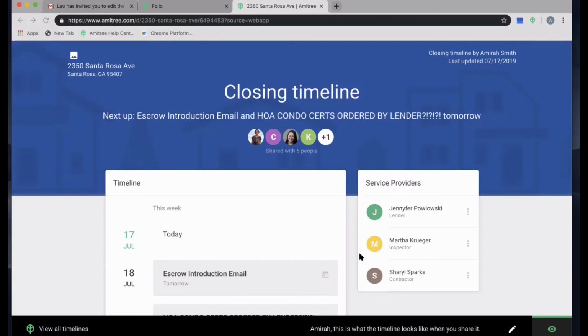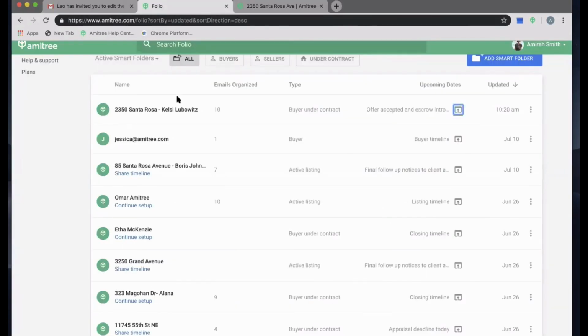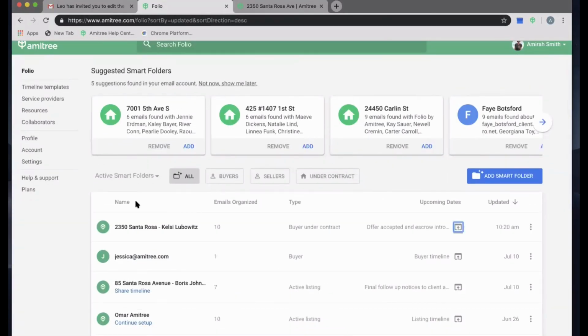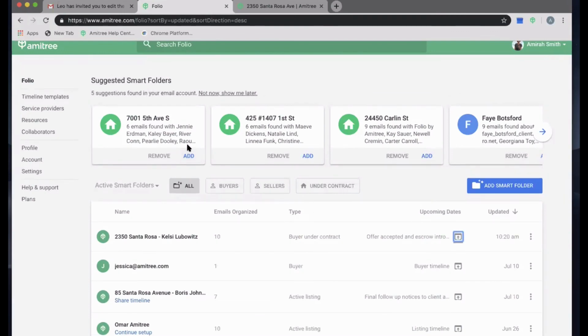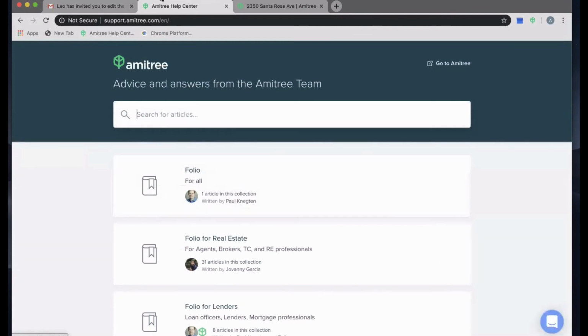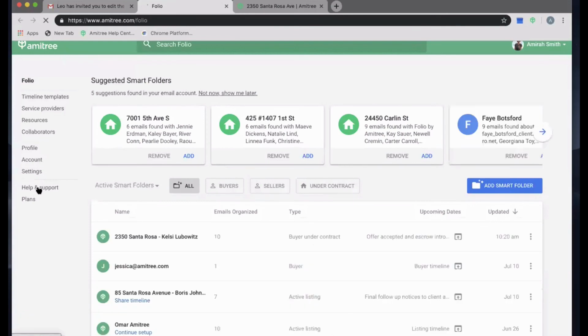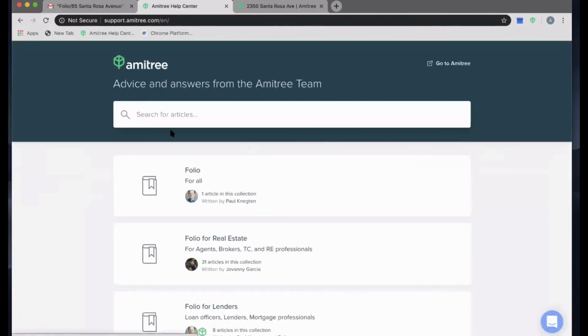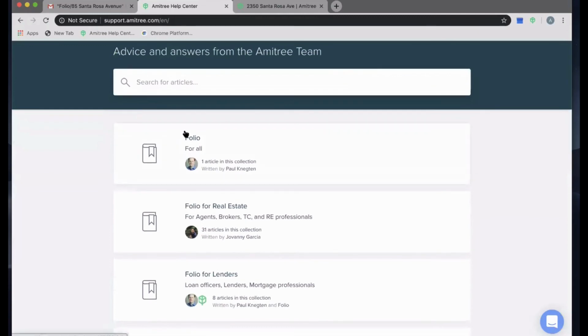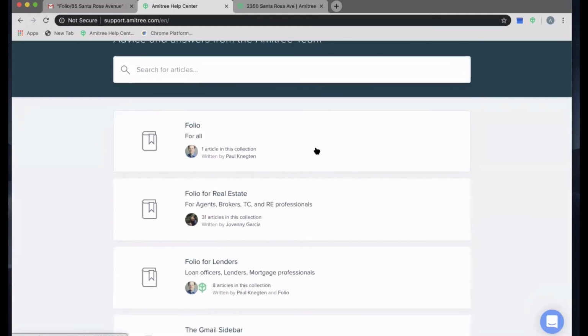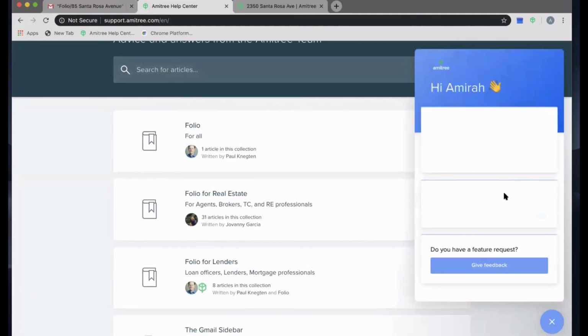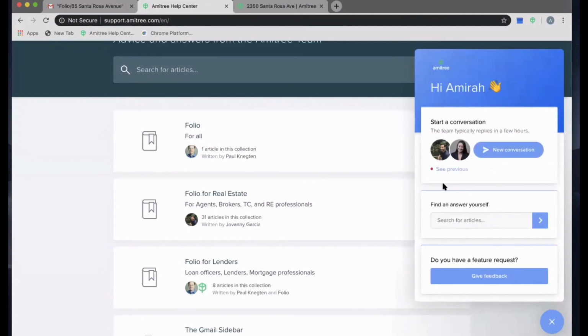Are there any other questions? One question I want to make sure is covered, a common one: where do we get support? How do we contact you? We don't have a readily available phone number. If we need a phone call, we'll reach out to you. But if you have questions in general, just click on the support site. So we'll do that again. From the website, you can click on help and support. You can search for questions, find common answers and tips on issues you may be encountering, or you can always start a little chat with us and we'll get back to you as soon as we can.